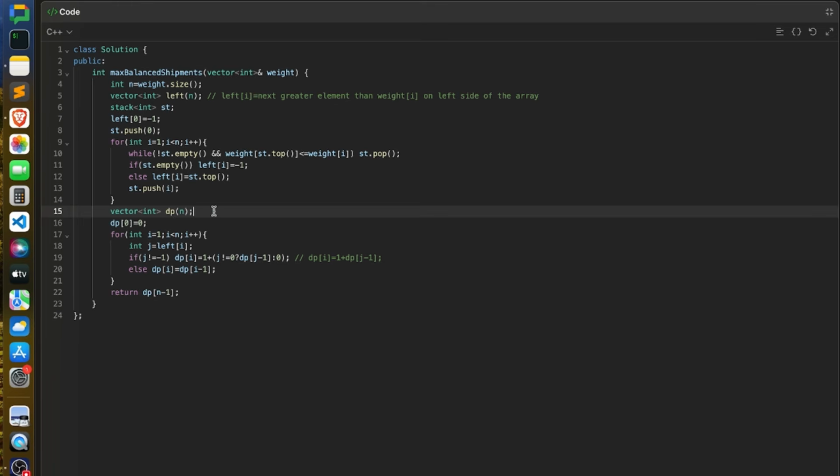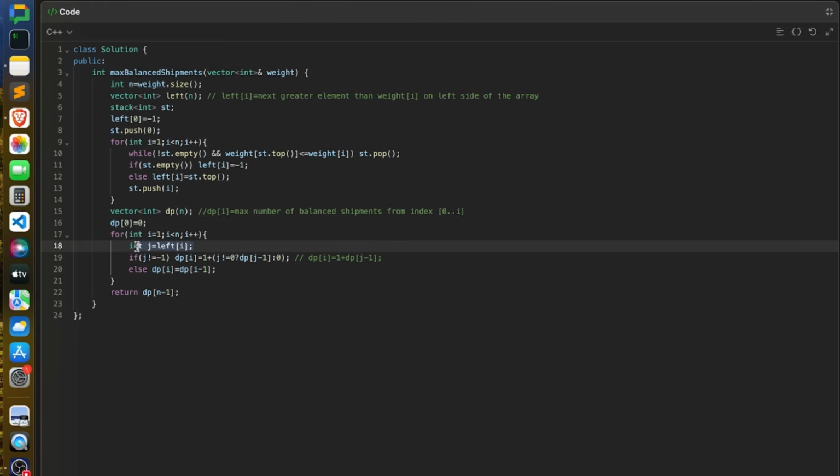Your dp of I is essentially the max number of balanced shipments from index 0 to I. So for dp of 0, it's just one element, so it cannot be a part of any shipment. So dp of 0 is 0. Now we are going from index 1 to n.